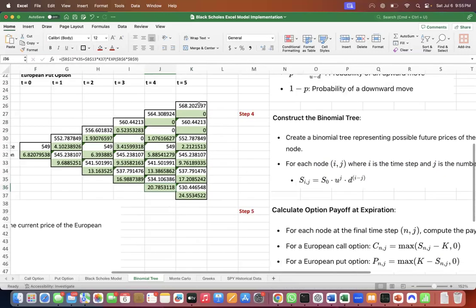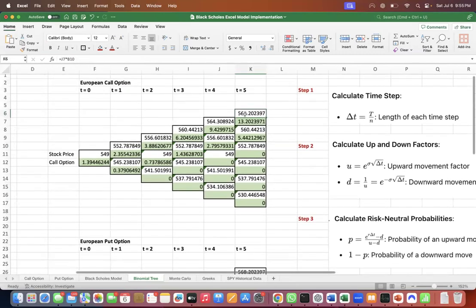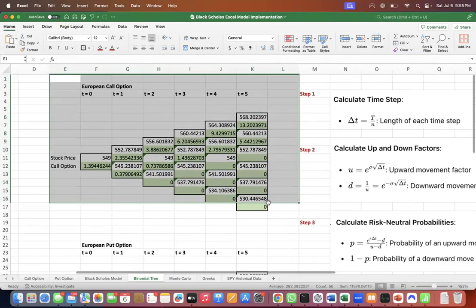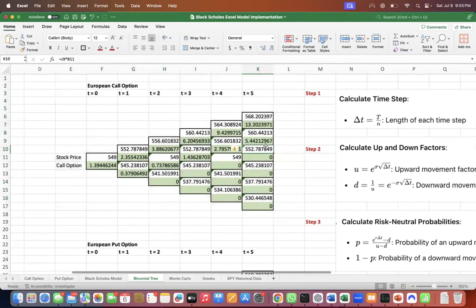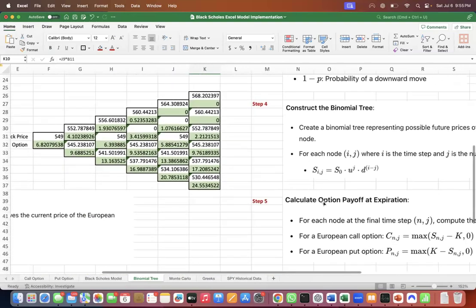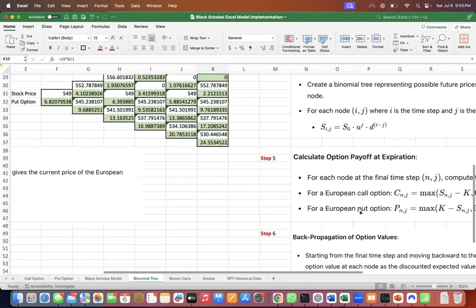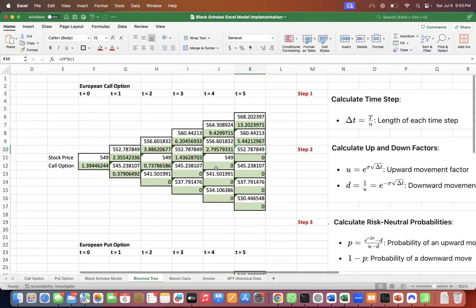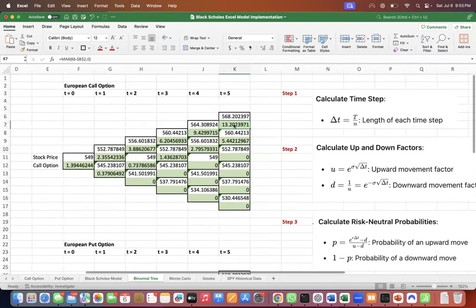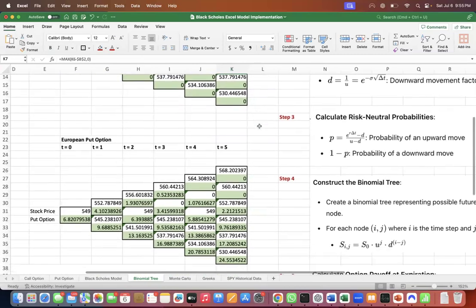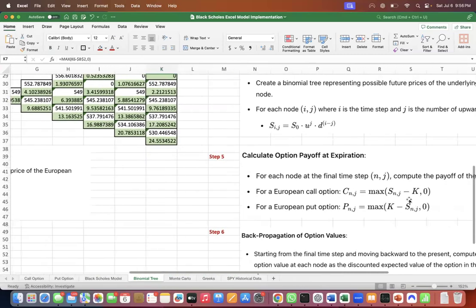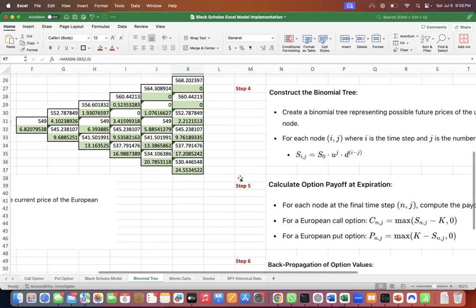So next step, once you have this, oh, this was the call option, right? What we were doing. So once you have this, what is the next step? The next step is nothing but to calculate the option payoff at expiry. So how will you calculate the option payoff? The formula for option payoff for a call option is maximum of St minus K comma 0. And for a put option, it is maximum of K minus St comma 0.